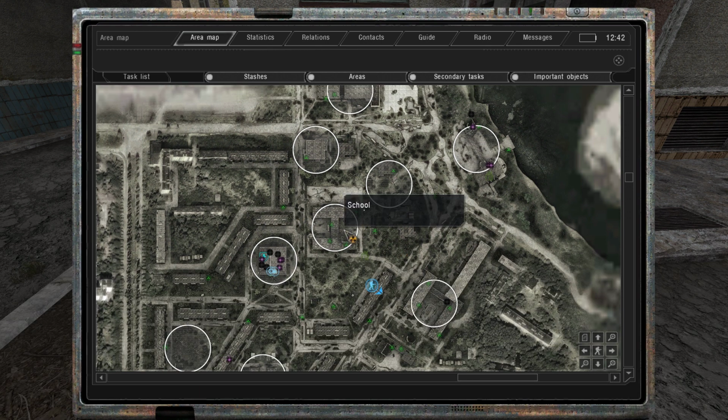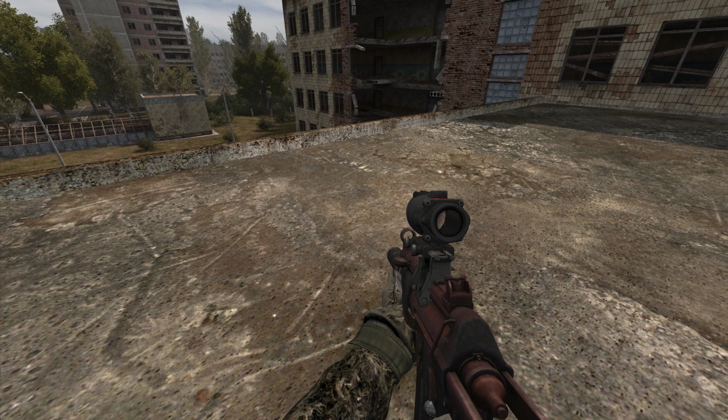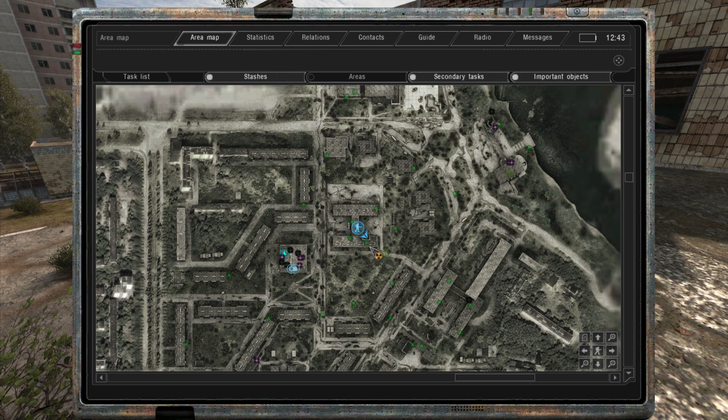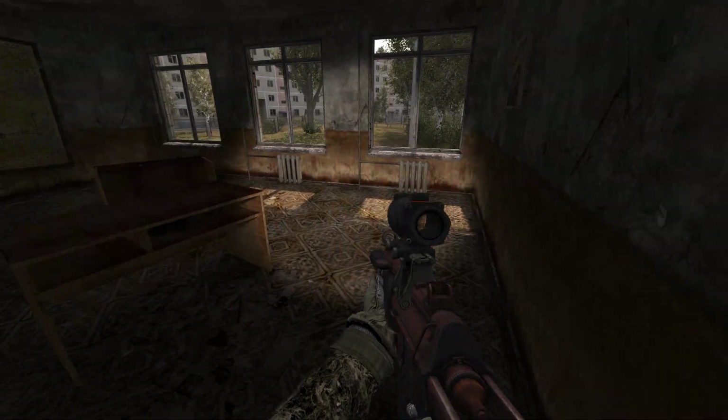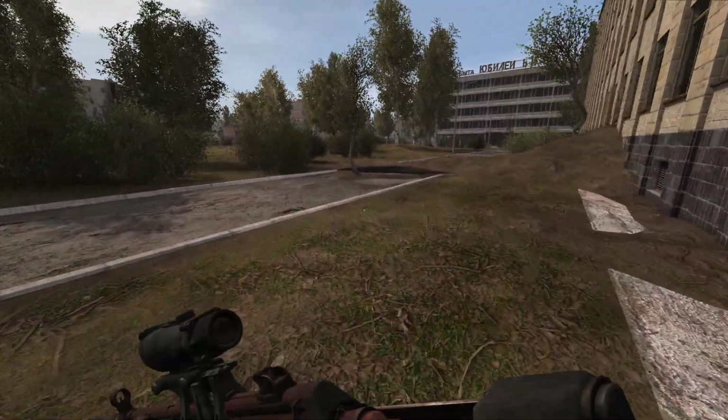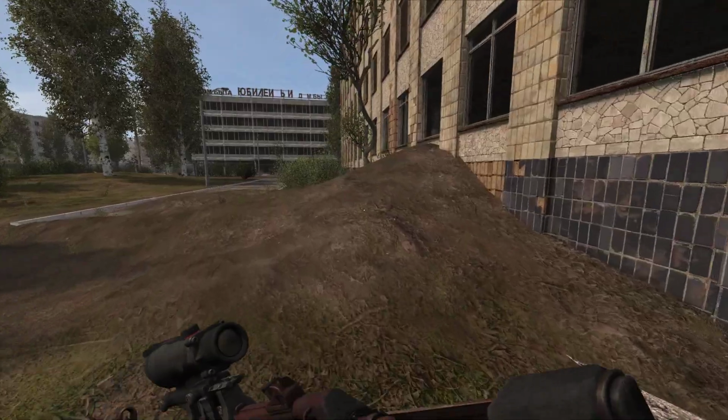Let's go up. Here is the school. And in the school, there are a few stashes. Let's go with this one over here. This one, I think it's easy to locate because of the bump over here.